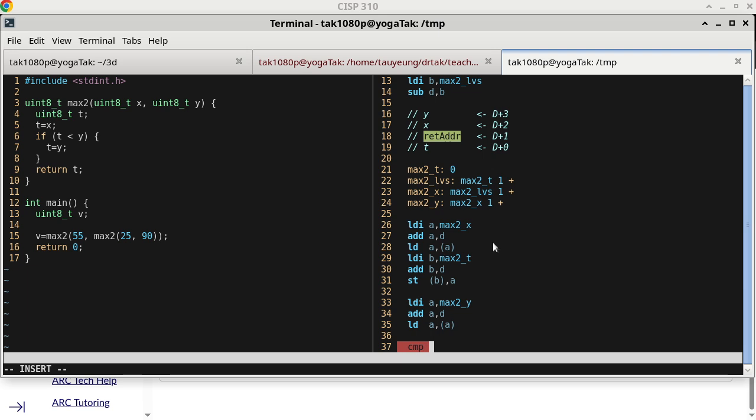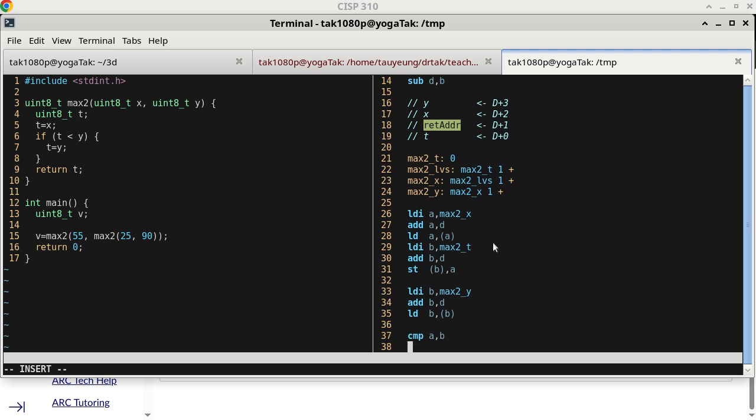So I would do a CMP, t is in register B, the register, bad, bad, bad. This is bad programming here. Okay, so I need to use B because register A actually has the value of T, so I can reuse register B instead because register B has the address of T, which I do not need to use at this point. Okay, so I want to compare T, the value of T, which is still in register A at this point, and compare that to the value of parameter Y, which is in register B at this point. So CMP AB. So the question is, what do I need to branch away?